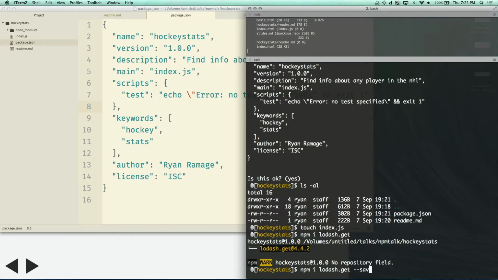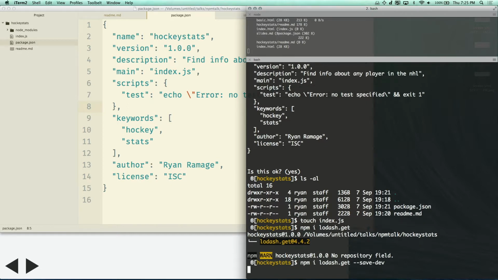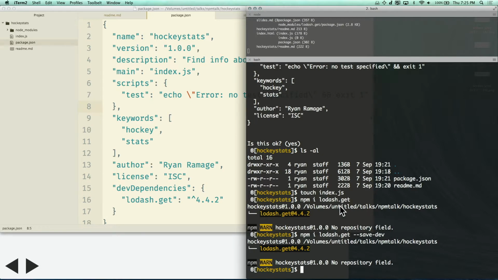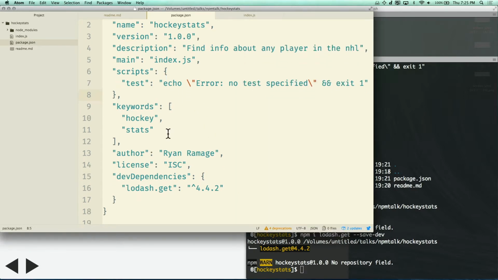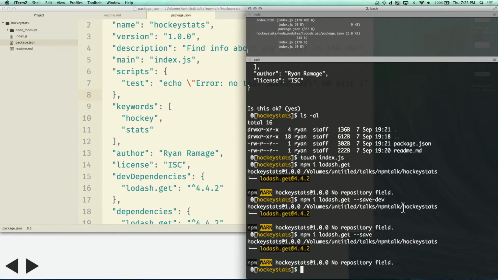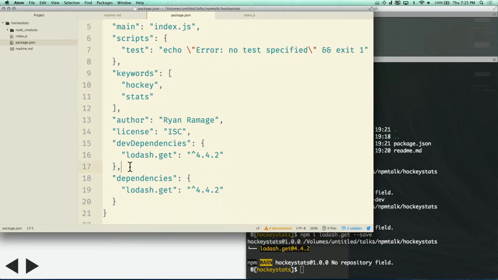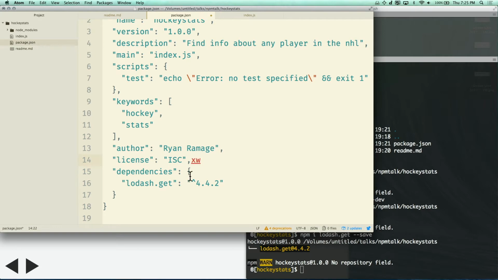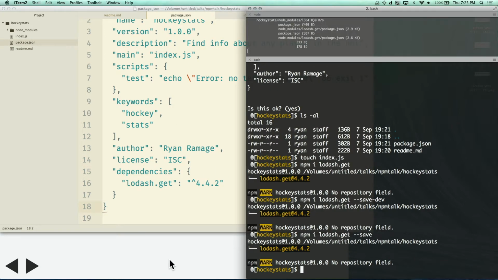And so what the handy thing is to go --save, which automatically will put it, it shouldn't be dev, save. And in your dependencies, you'll see a lodash.get thing there, so magic.